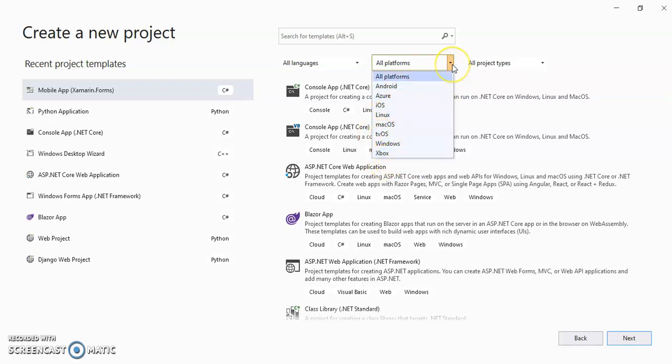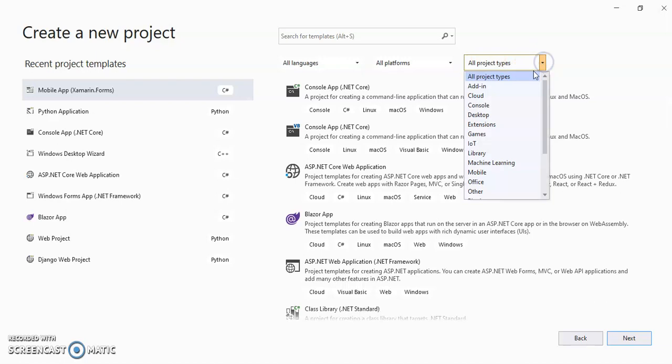These are the target platforms that you'll be targeting as you develop your application. And these are different project types: cloud, console, desktop, extension, games, IoT, library, machine learning. You can even develop machine learning applications, analytics. There are quite a lot of them.